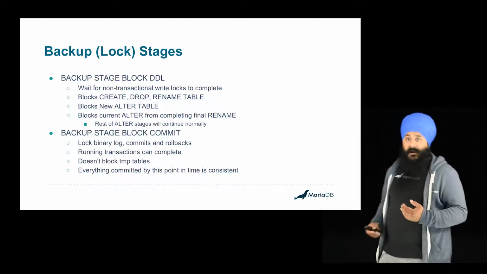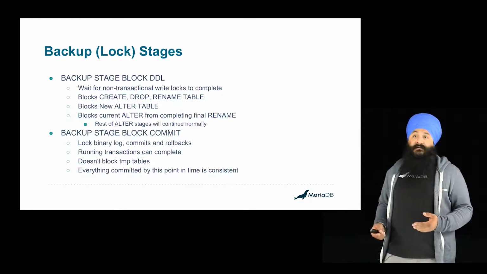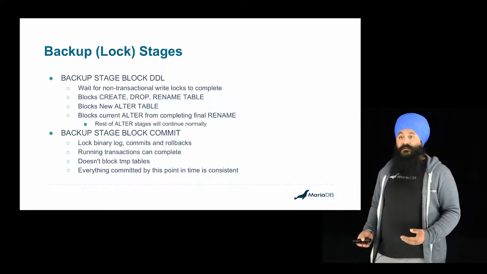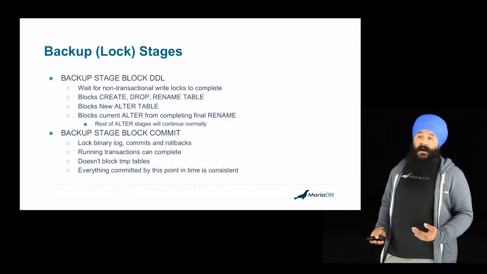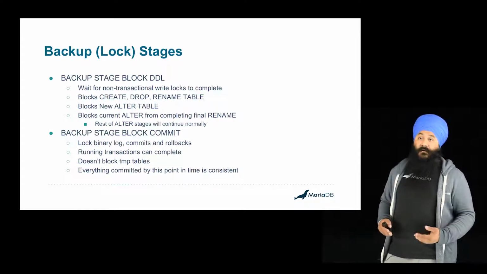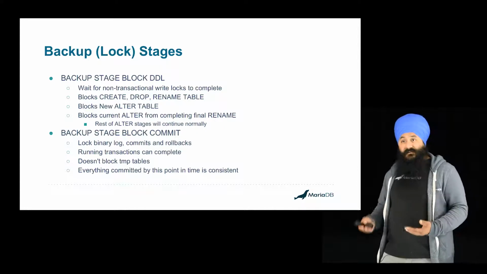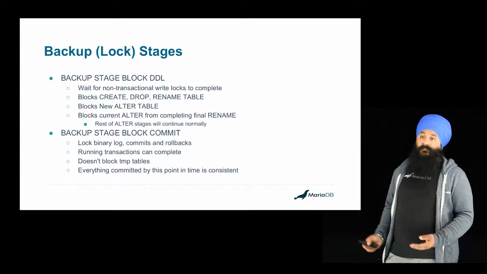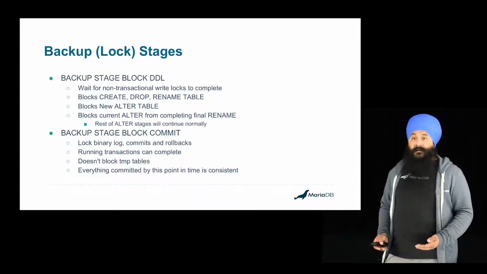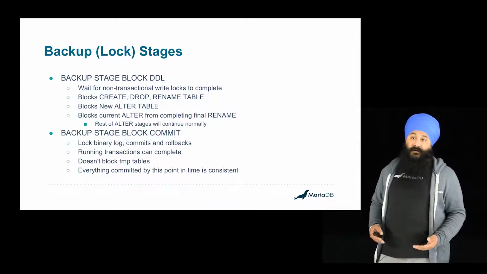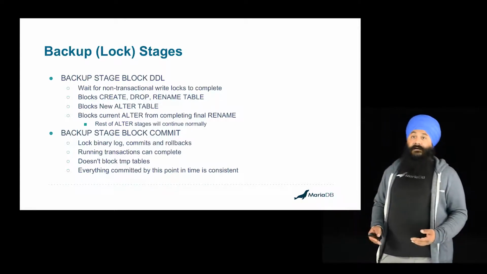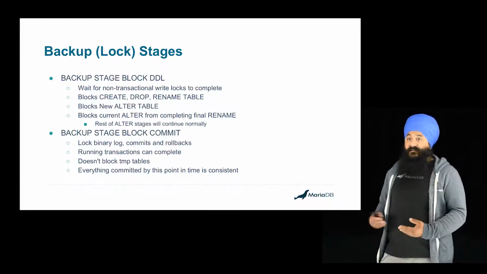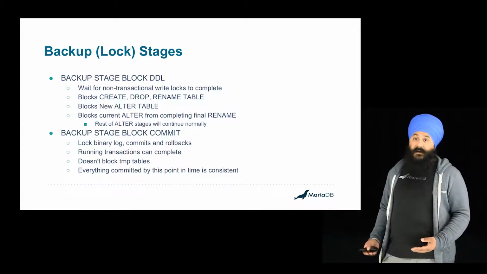The next stage is block commit. And this basically locks the binary log and commits and rollbacks to ensure no changes are committed to any tables. If there's any active commits or data to be copied to the binary log, it allows those to finish. And this doesn't lock any temporary tables that aren't going to be used for replication. They're not going to be backed up. But they will be blocked when it's time to write to the binary log, which will happen later. And it does lock system log tables and statistic tables. It flushes those finally and marks those closed.